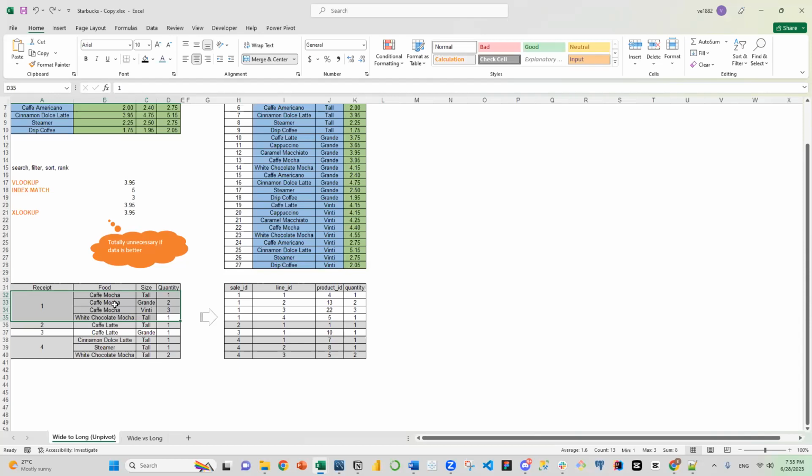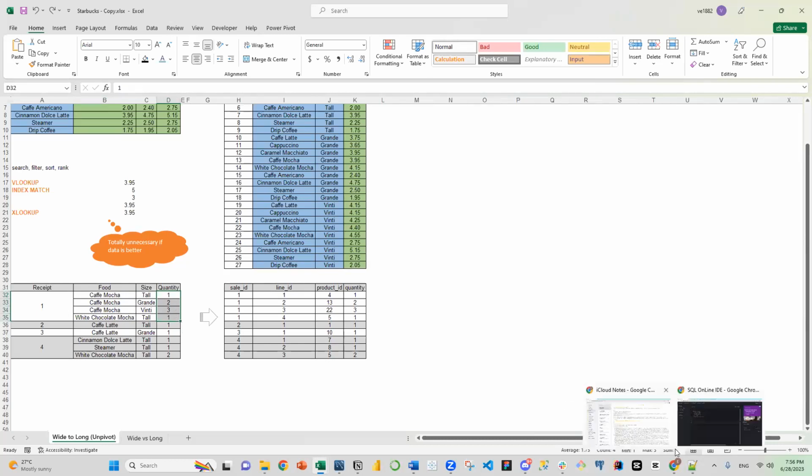But for some reason, all of you like mocha, just different size. One of you likes the white chocolate mocha. So you order your own drink. Over here you can tell, one of you orders a tall size coffee mocha, and 2 of you order a grande size coffee mocha, and 3 of you order venti size coffee mocha, and 1 of you orders a tall size white chocolate mocha. If you add them all together, 7 cups.